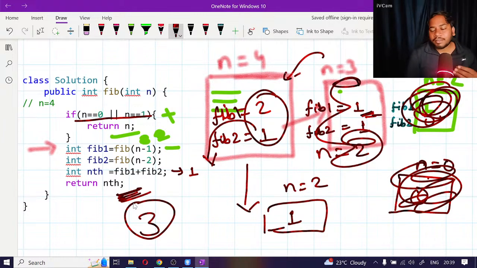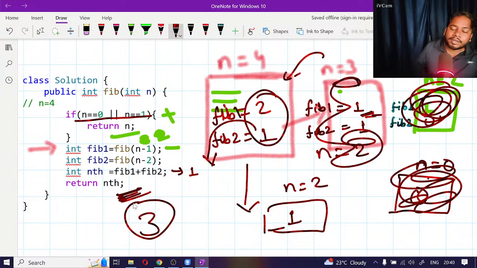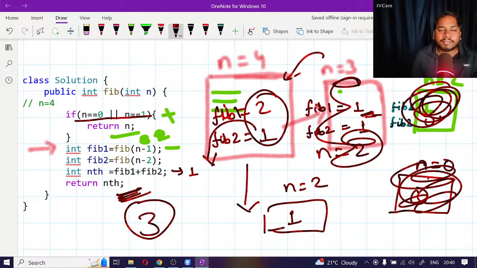This is what every teacher does: when he has to teach recursion, he takes this example. But I tried something different. What I tried in arrays, I tried to put it. It's the classical example of recursion, guys. What is recursion and all? We just got a glimpse. Don't worry.